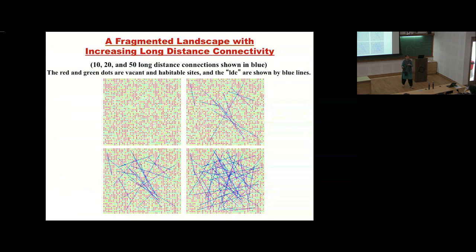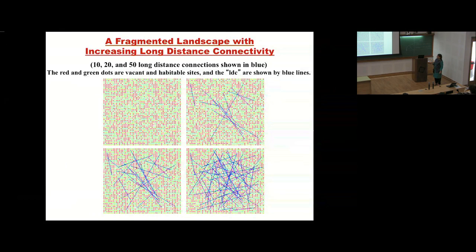And if you know the connectivity pattern, then you can model it and check how long it will take, what is the shortest path, or how does it go? Are there long connections, or if there are no long connections and it's going to go through neighbors, how much time is it going to take? All those things can be calculated from here. More long distance connectivity, more connected the thing is.